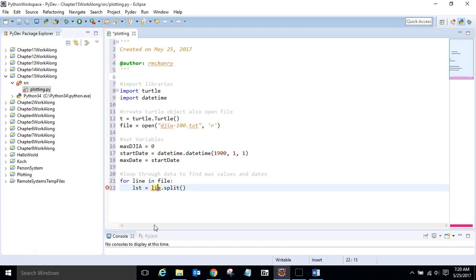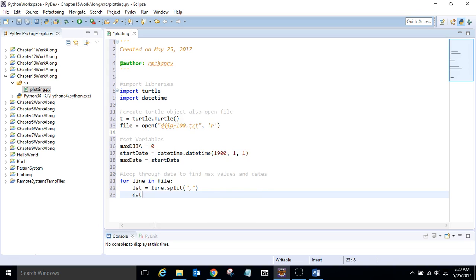The reason I put line.split in there is I want to split my line at a certain special character, and the special character is a comma. So I'm going to go double quote, comma, double quote, and then closing paren. It's going to take those two values, the date and the amount, and put them in a list at index 0 and 1.